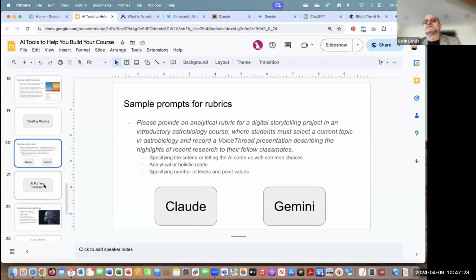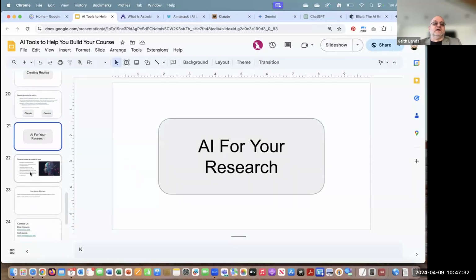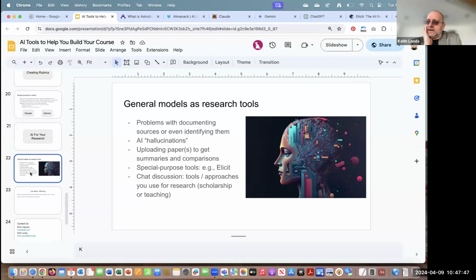And the last topic, so we have some time for questions. I think we've got some time to go through this. I think there's some potential for AI to help us with our research, whether it's research for our teaching for our classes or research for our scholarship. Probably aware that, as Brian has said, if you ask these large language models a question, they will give you an answer. That's what they're primed to do, even if they have to make up the answer.